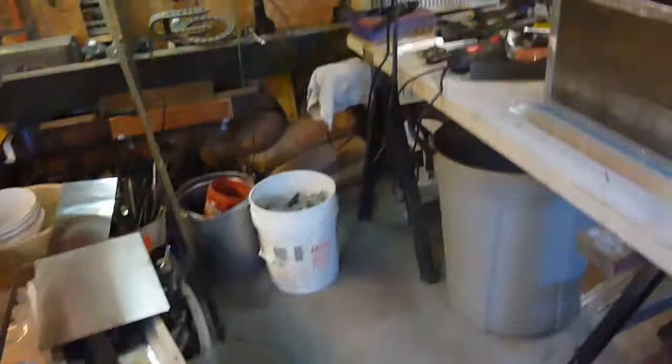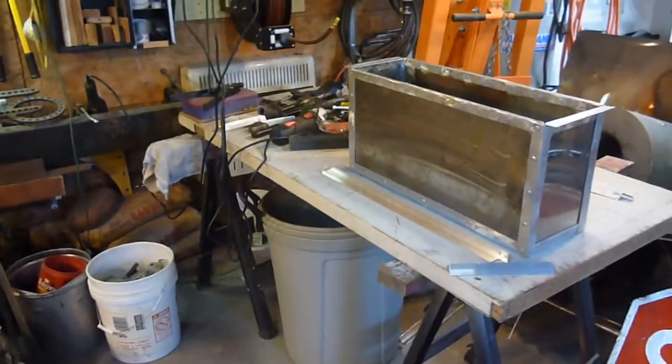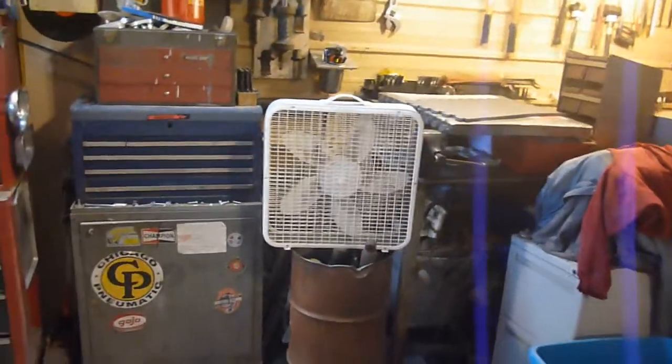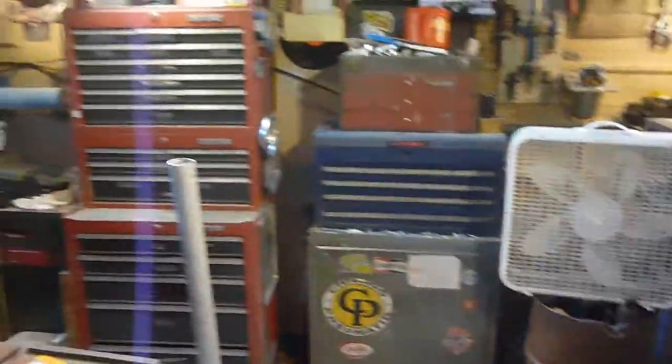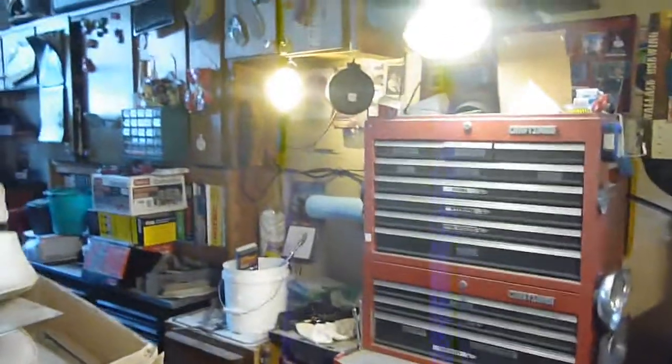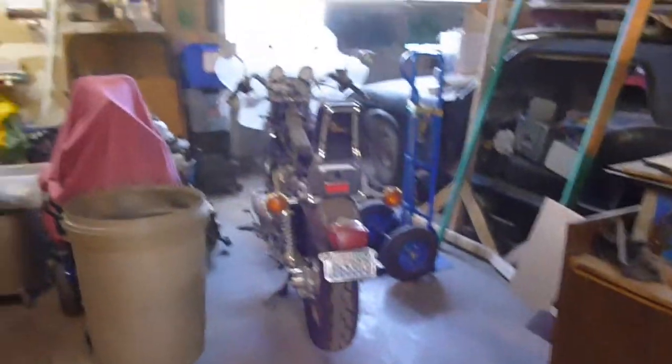I just kind of have a couple of sawhorses with another door on top of it for right now to kind of work on. It gives me a place to work, because I got all this crap still here, but it's still a lot better than it was. Got a fan, because it was 80 degrees out yesterday — it is now 60-something degrees out today, but it's still kind of a nice day. And all this is pretty much exactly the same as it was, only still kind of a mess. Right here's the Mustang. And my saw, still doing some work. There's the motorcycle.